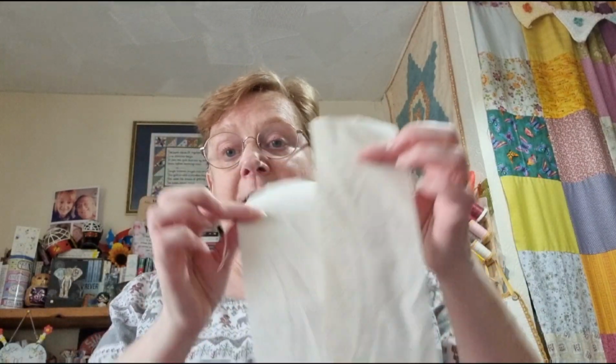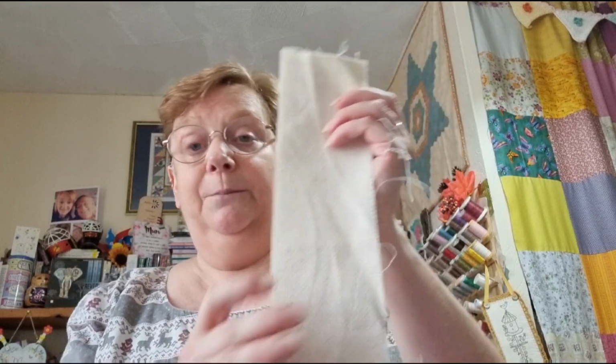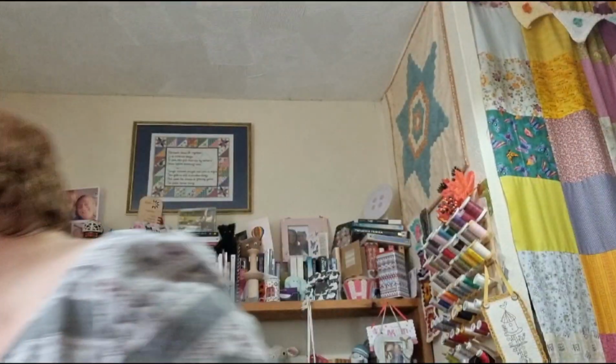When it comes just quickly to the bits that you cut off, these I will keep, this wide of the Aida, because they're good for smalls and little decorations. These little bits I won't. They will go into the bin, but these ones I will keep. Right then, hang on, let me iron this first and then I'll show you my big piece finished.